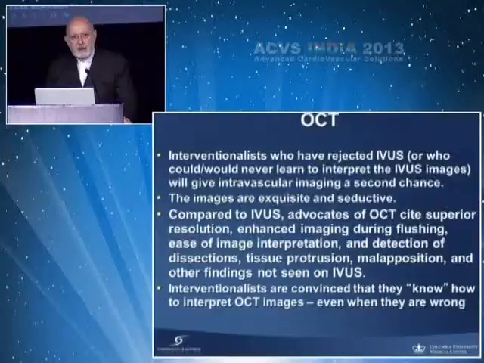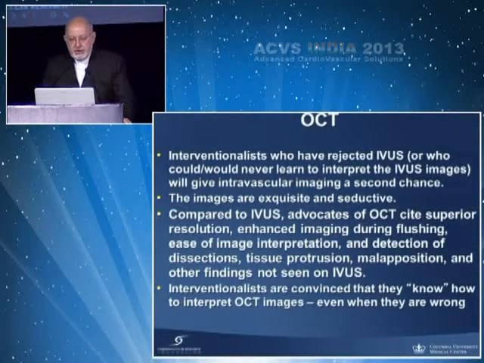I'm going to start this symposium with a talk that I was asked to give about IVUS versus OCT, where to invest when you have to choose only one. Let's start with IVUS. We have 20 or more years of robust data, and the limitations are well understood. The newcomer, which is OCT, has a bright future. Interventionalists who have rejected IVUS or could never learn to interpret the images will perhaps give intravascular imaging a second chance. The images are exquisite and seductive.